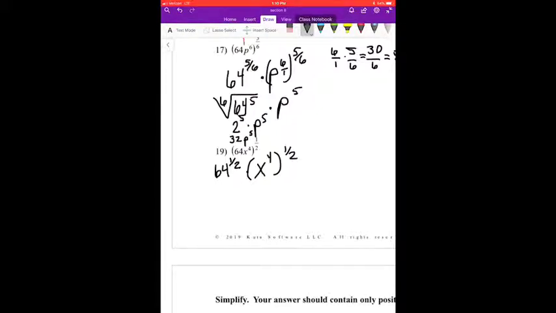When you raise something to the 1/2, isn't that the same thing as taking the square root of it? So I can easily take the square root of 64, and x to the 4 raised to the 1/2. So 4 over 1 times 1/2 is 4/2, which equals 2. So simplify that to get x squared. All right, what's the square root of 64? So my final answer is just 8x squared.